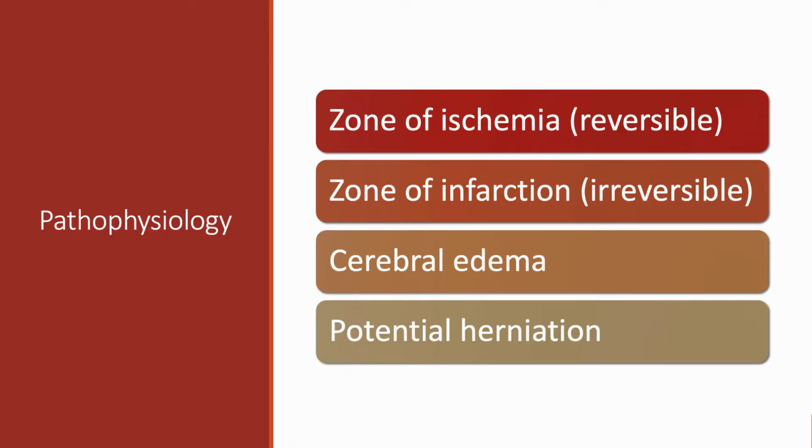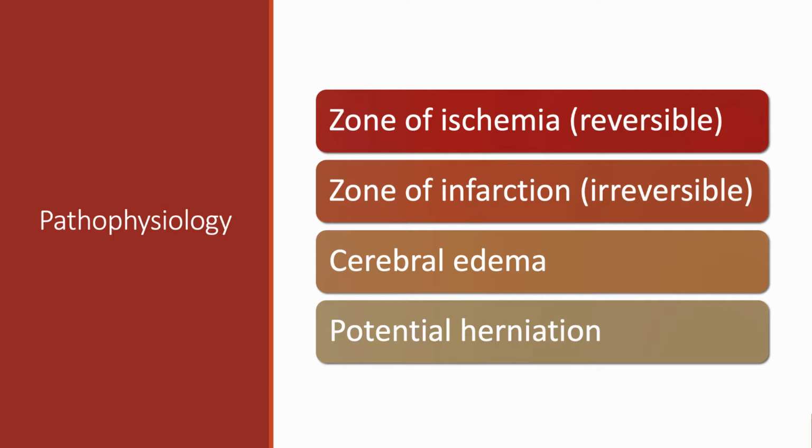The pathophysiology is this. There are different levels of stroke. First, picture, and I should have put an illustration of this in there, but picture the area around the stroke in the brain having zero blood flow. That is an area of infarction. But around that area of infarction is limited blood flow, and that is the zone of ischemia. And the zone of ischemia we want to limit. And the way we limit that is by getting to these patients early and intervening right away.